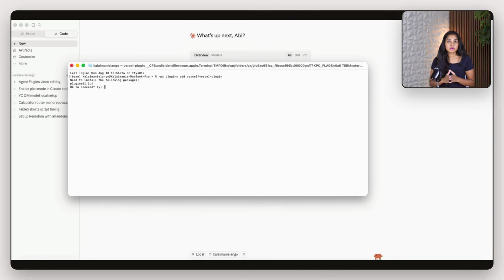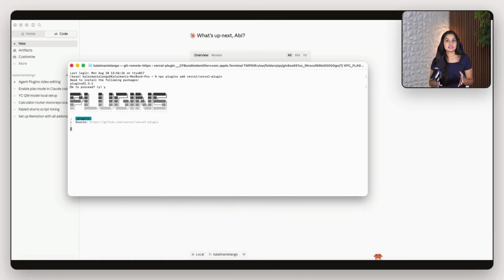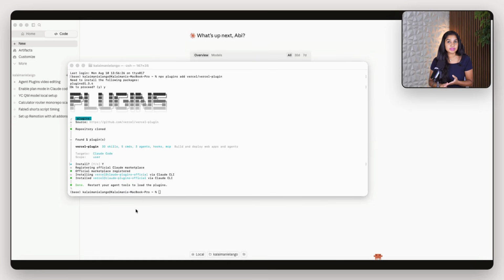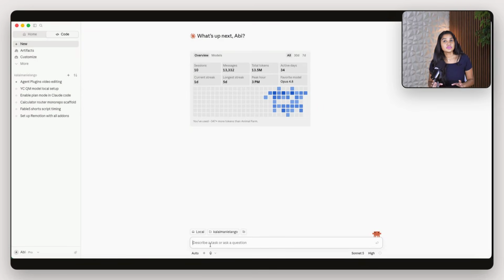What changed? The important thing to understand is that installing the plugin doesn't magically give the AI a new model. I'm still using my coding agent. What changed is the capabilities available to the agent. So let's give it a real task. I'm going to say, analyze this project and tell me what I need to change to deploy to Vercel.